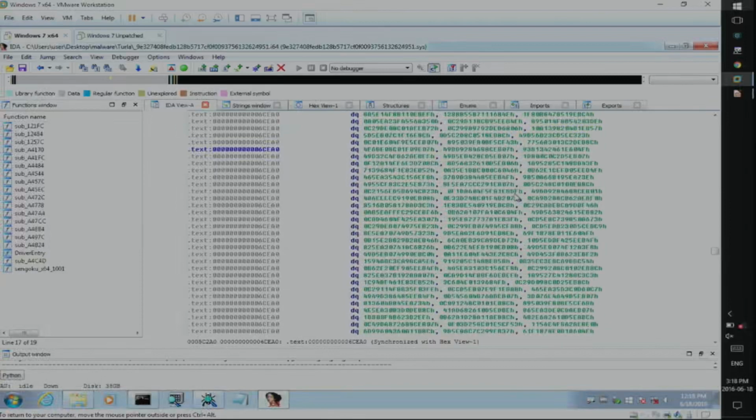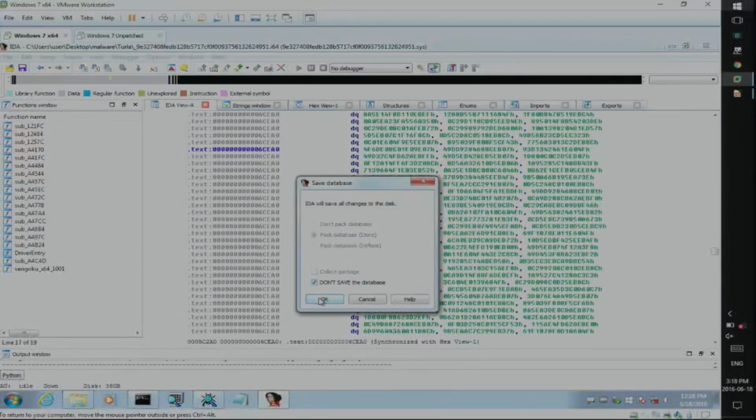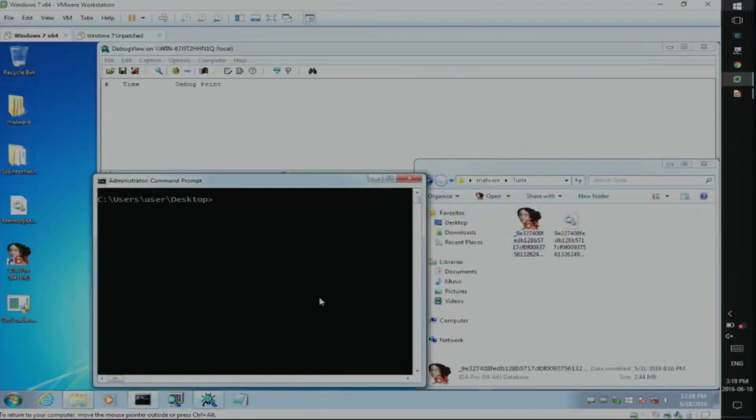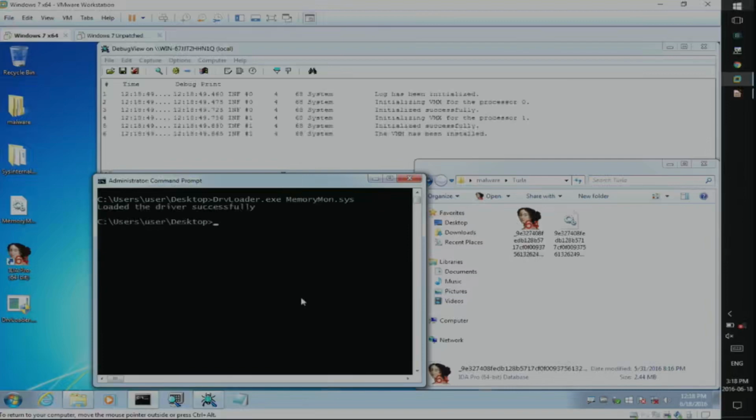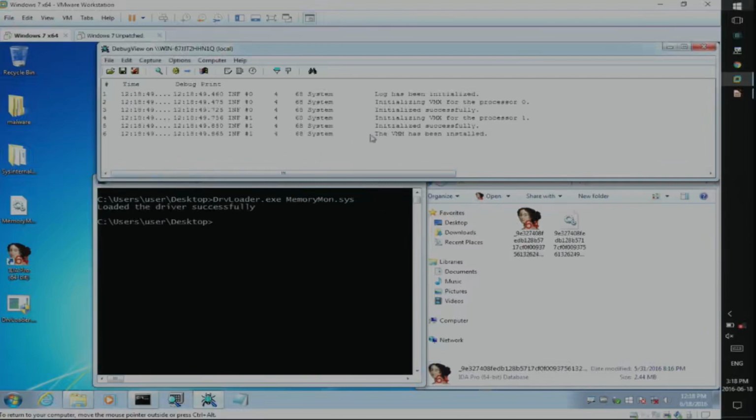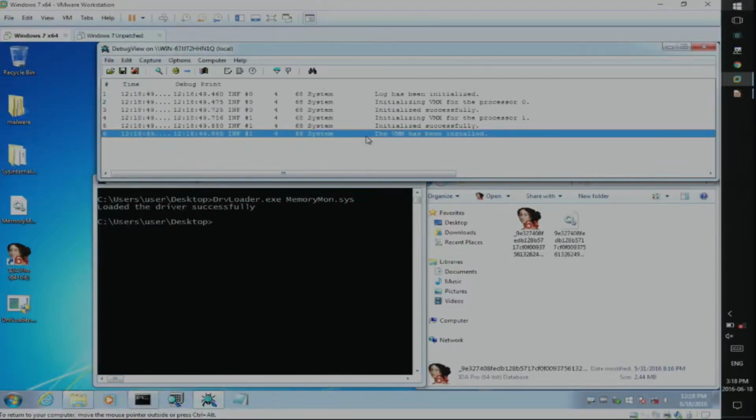Those are quite a strong sign of a packed file. Then let's load MemoryMon. MemoryMon usually doesn't show many logs because execution of pool memory is quite uncommon on a normal system.